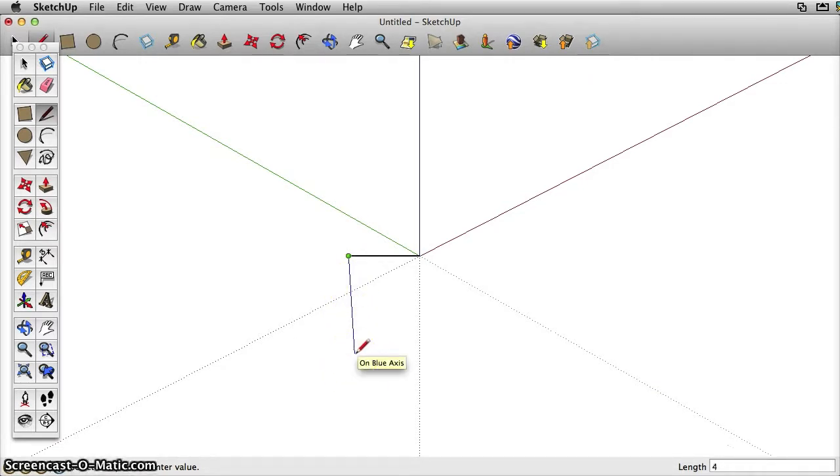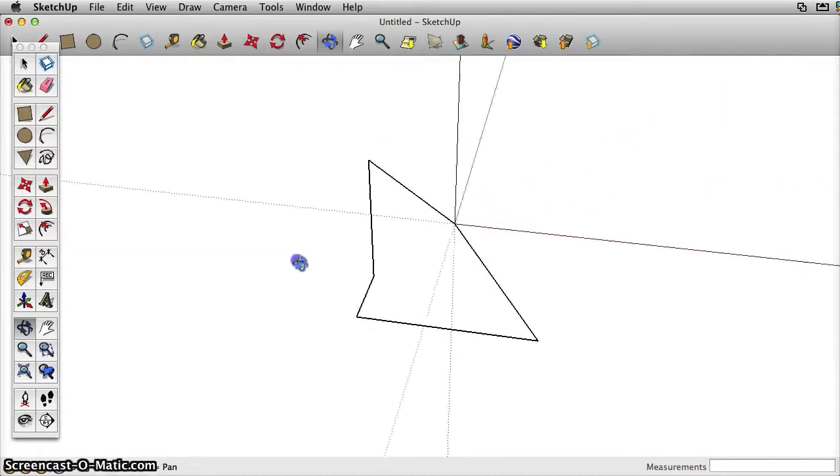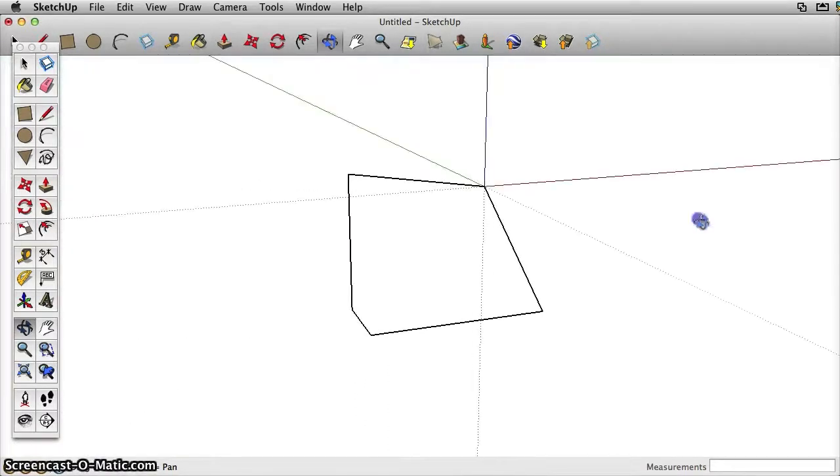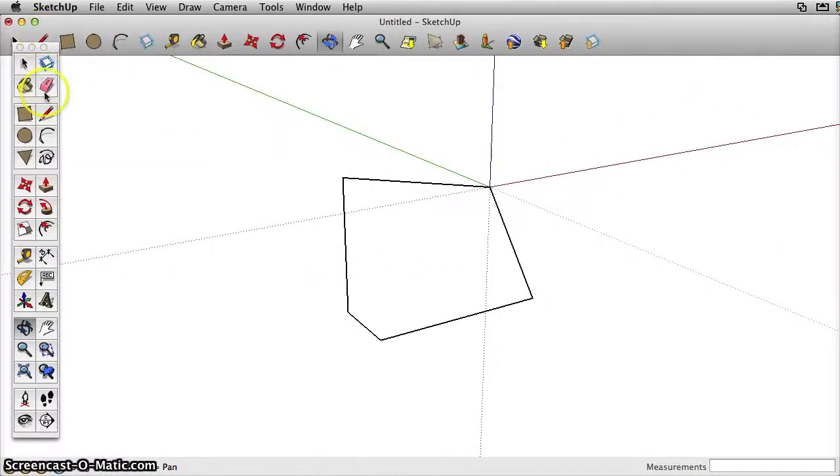Right here I'm demonstrating that the draw tool also conforms to the axes lines. You just saw it was on the z-axis for up and down. Right now it's on the x-axis, left and right, and the red axis, or y, back and forth. Here we've created a little shape. Just to give you a little perspective, I'm going to go up here to the orbit tool, zoom in a little bit, and look around. This gives you a good idea of what we've just done. You have lines on all of the axes and custom lengths.